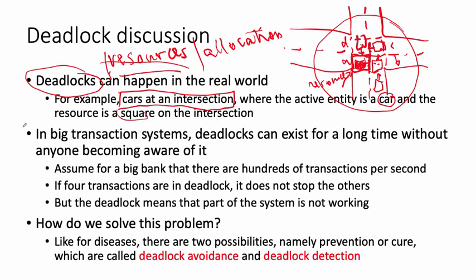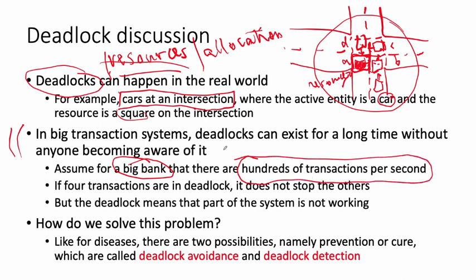But this is a real problem in big systems. This can give real problems. So assume you have a big bank, okay? And a big bank has ATM machines, many agencies, and a huge database managing all the transactions. This database can have hundreds of transactions per second. You maybe will only go once to the machine every couple of days, but if you have 1 million clients, it makes a lot of transactions. So there can be hundreds per second.